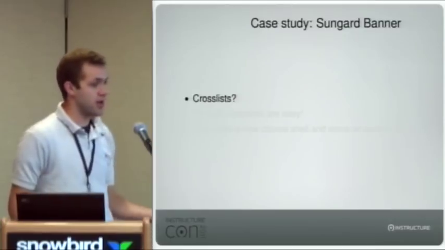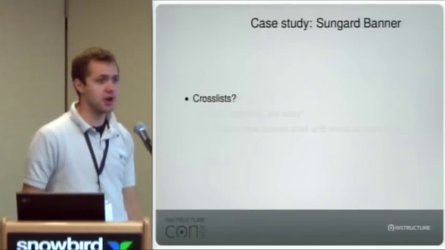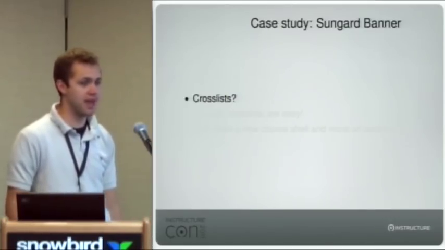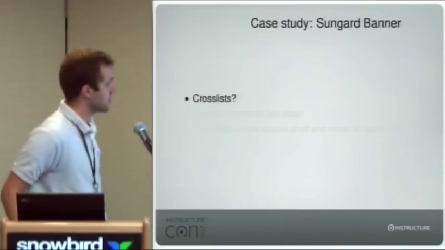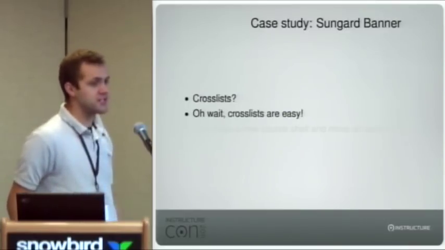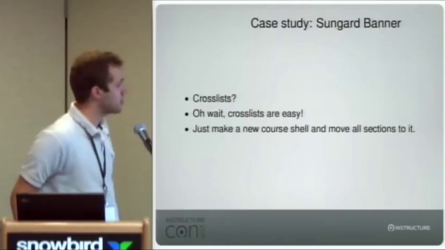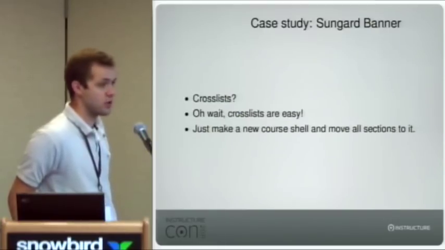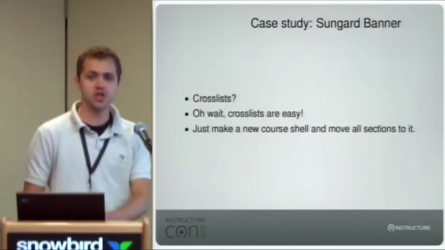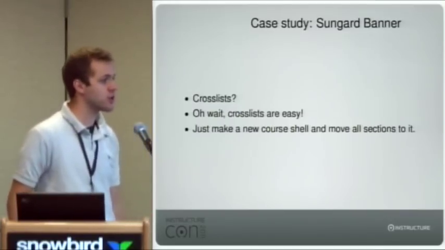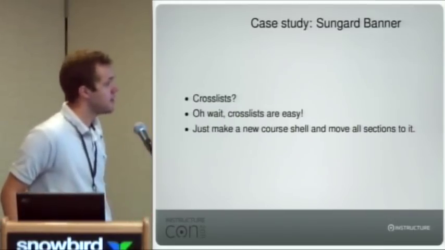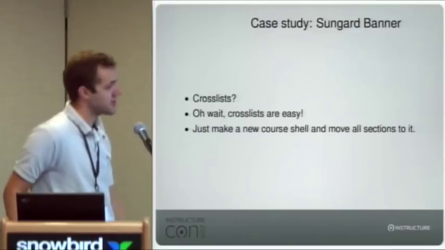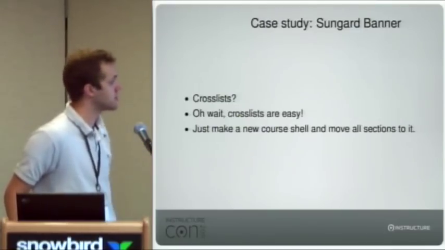So crosslists, right? Okay, so we have to deal with crosslists. Crosslists are complicated with Banner and some other LMSs. Oh wait, no, they're easy with Canvas. What we're going to do is every time we see a cross-listing code, like when you have a section cross-listed to a cross-listing code, we're just going to assume that that's a course ID, and we will pass that in with the CSV as a new cross-listing. We're going to move that section to the new course.